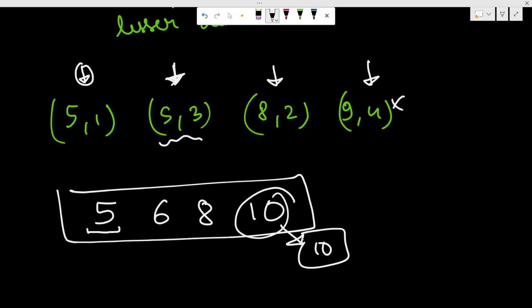I am just going over all the positions in increasing order of demand, and I am seeing whether I can select that particular position or not. I can select that position only when I had that demand value somewhere in the past. So I can definitely select that demand value and I will increase the size of the array.